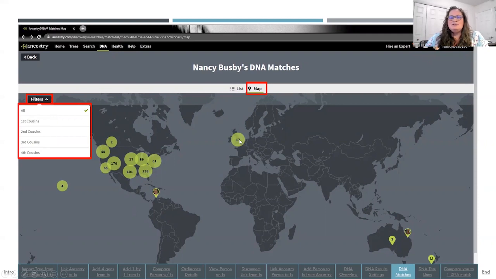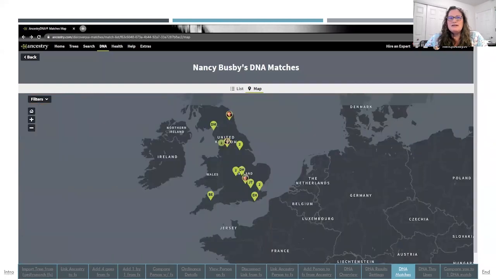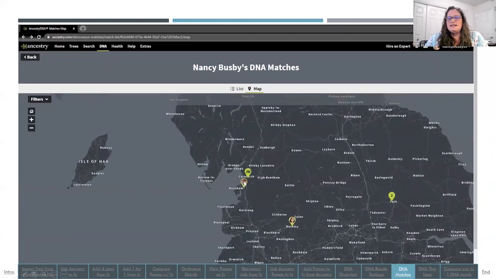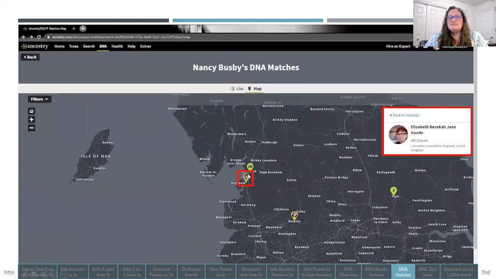If I'm interested in furthering my research in England, I might be pretty interested in looking at the DNA matches there. So I'll click on that number 17 in green that is over the British Isles. And when you click on that, it's going to zoom in on that area, and it starts breaking down those DNA matches by individual in region. And as I click on them, it zooms in even closer until I can see a little icon with a person's face if they have a picture loaded, or just their initials if they don't.